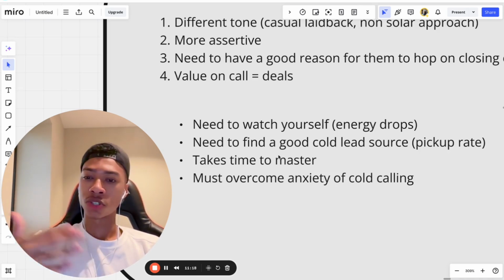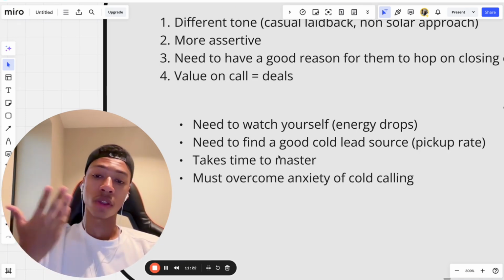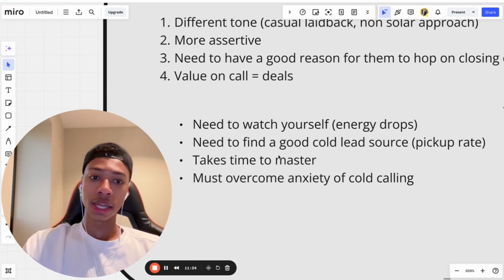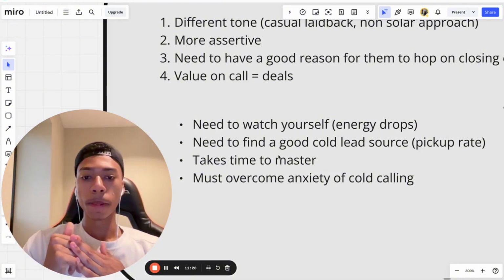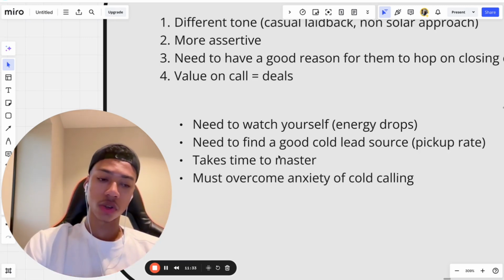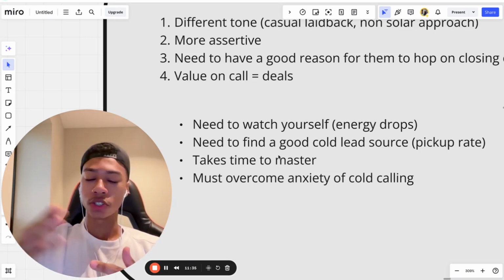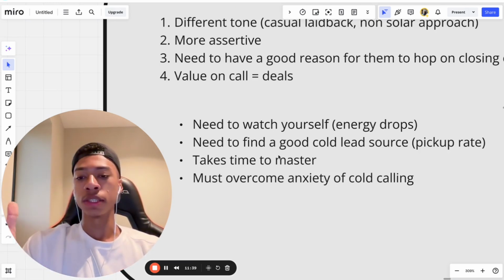Cold leads are just strangers. So you can just find a list that has a bunch of names, and it's going to be the same as another cold lead source. Cold leads at the end of the day are just strangers. Aged leads and inbound leads are different in terms of how interested someone is, because they're not necessarily strangers to solar. But cold leads are just strangers, so it doesn't really matter. Just find someone who's reputable and who can give you guys cold leads.